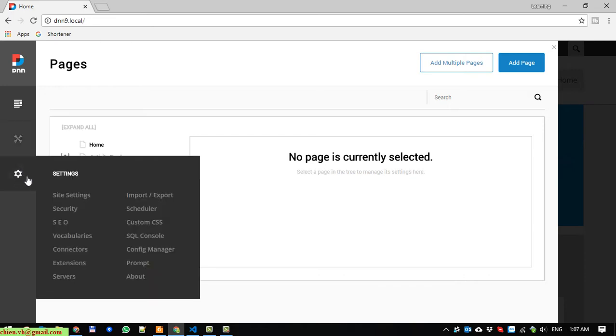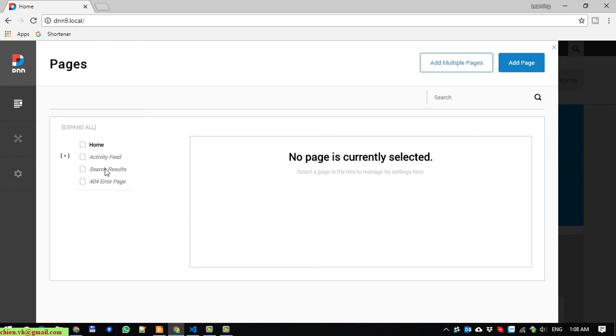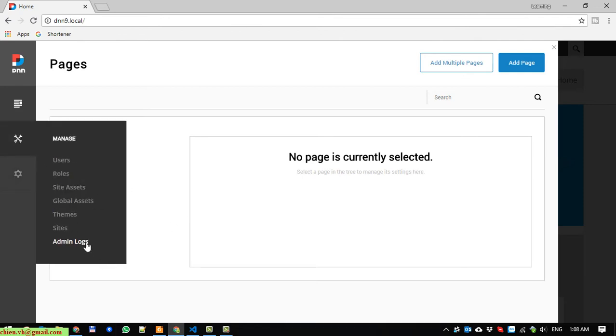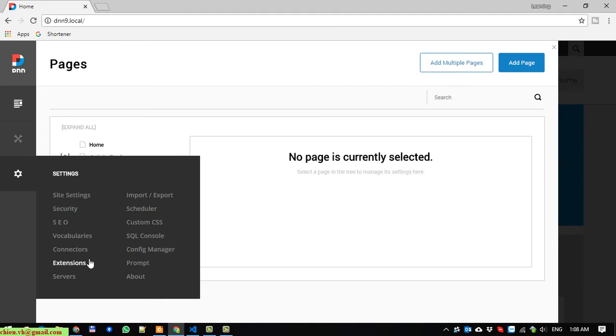This one is settings, for the whole site: security, vocabularies, connectors, extensions, server, and import.